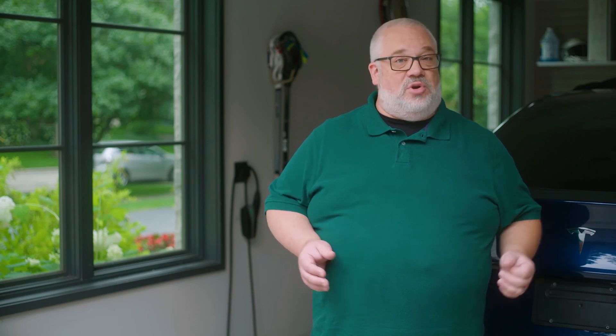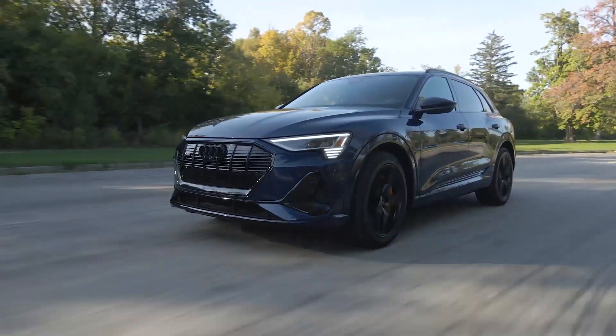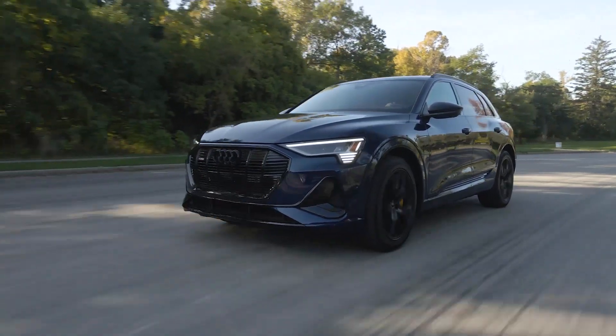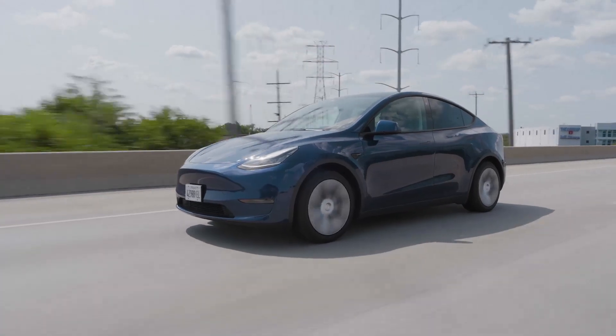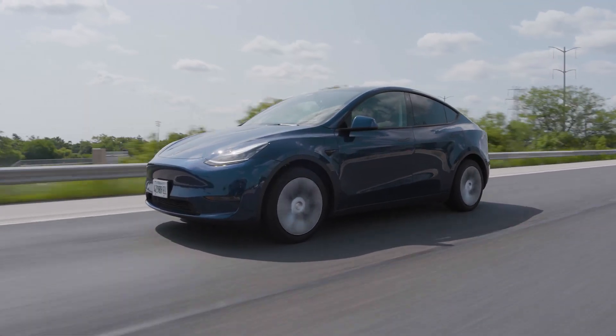But what else should you consider? First, to get a more accurate average, account for any month-to-month changes in the electricity rate or billing variations by doing the same calculation for a few different monthly electric bills. Another thing to keep in mind is efficiency. Just like a gasoline-powered vehicle, a less efficient EV could cost more to drive. An EV with lower rated efficiency, like the Audi e-tron quattro, would increase the cost from the Model Y's $42 to $64.50, based on the national average charge, because it uses more energy to travel the same distance.